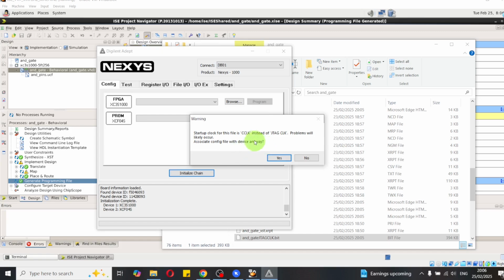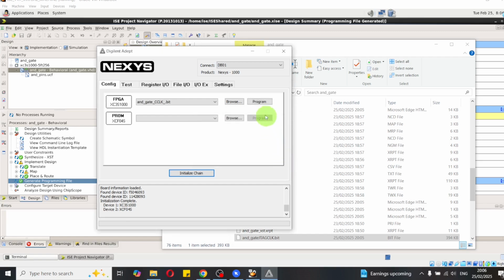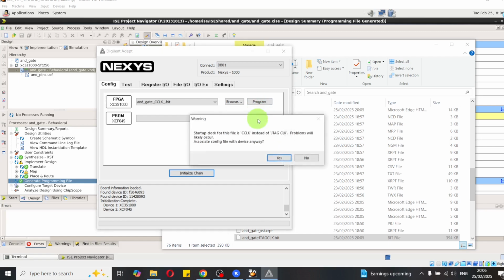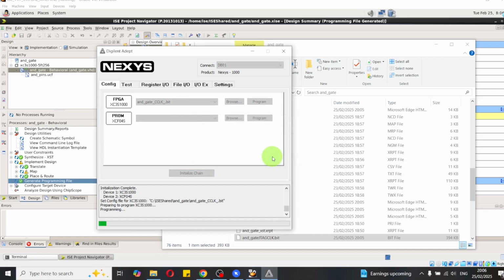You can program it with this, but it won't work. So instead of that, we can select the corresponding file, and that will give us a warning again, and the program is not working. So it's waiting for a different clock to start up.